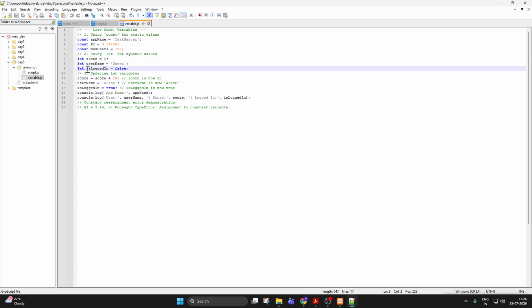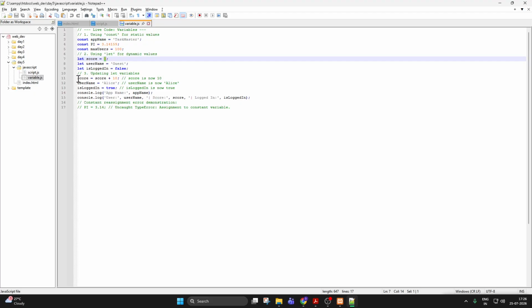Then let is logged in is a variable. These let variables can be changed, like we will do in line number 11. Score now stores the value 0.